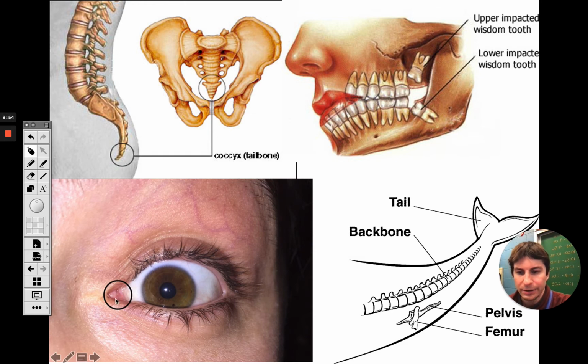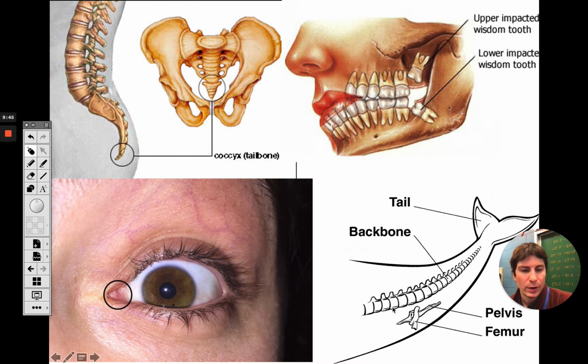This here, the lacrimal caruncle, this is right here on your eye. It's that little piece right there of flesh. Now, we still speculate this is a vestigial structure, but it's kind of turning into its own little structure. Let me explain. We think it's vestigial because we think maybe at one time we were underwater, not us, just a previous past common ancestor. And we think that was our third eyelid to help us see underwater. Now, we don't really use that anymore, so it's a vestigial structure. However, we still have it. Why do we still have it? Well, we think now it's actually used to collect sleep and all the little crusties in your eyes when you're sleeping. So that's why we still have it.